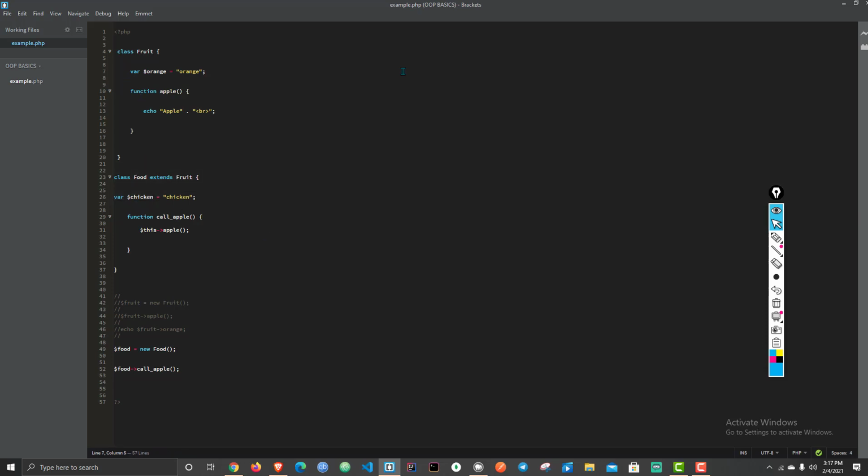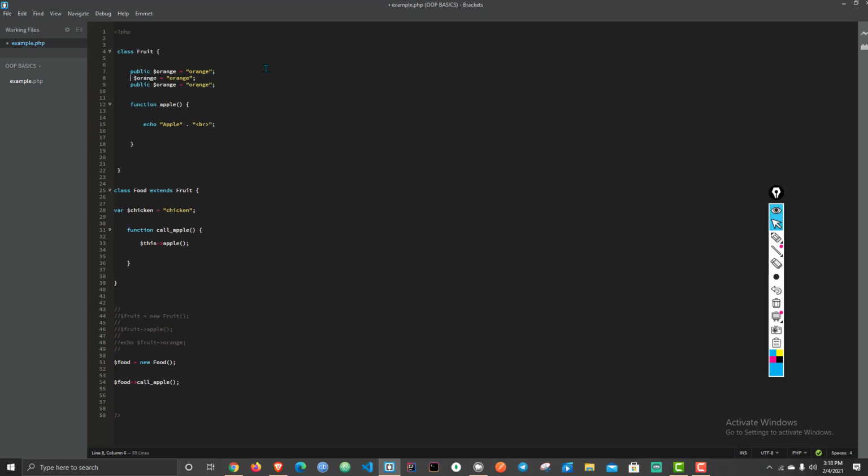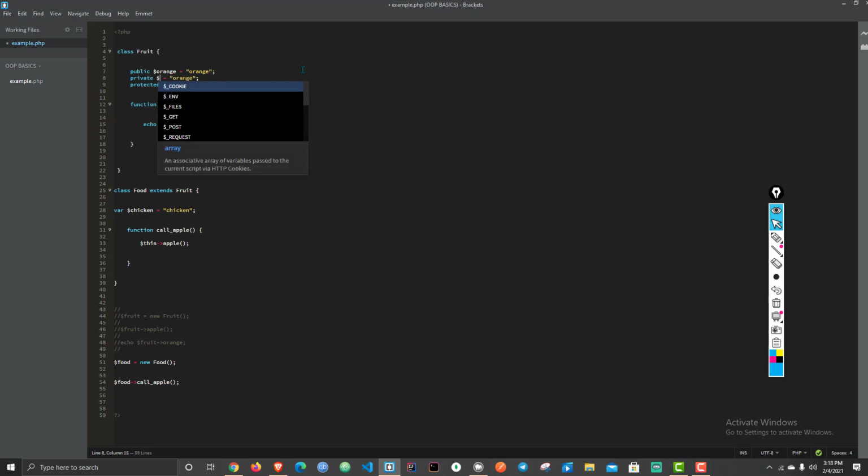First of all, we're going to make some variables, and in making public, private, and protected variables, we don't need a var keyword. Instead of var, we just need public to specify it's public. Then I'm just going to duplicate these things, and by the way, I did that by pressing Control D. Now we're going to say private, and then we have protected. We are just going to simply change these things. We're going to say banana, lemon, and come here and say lemon right there.